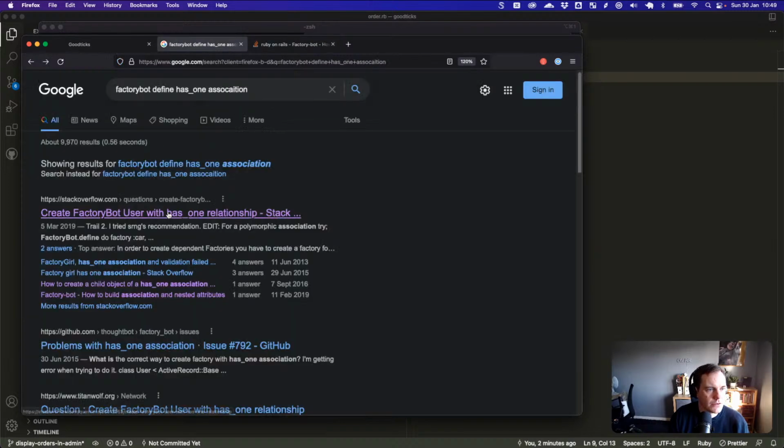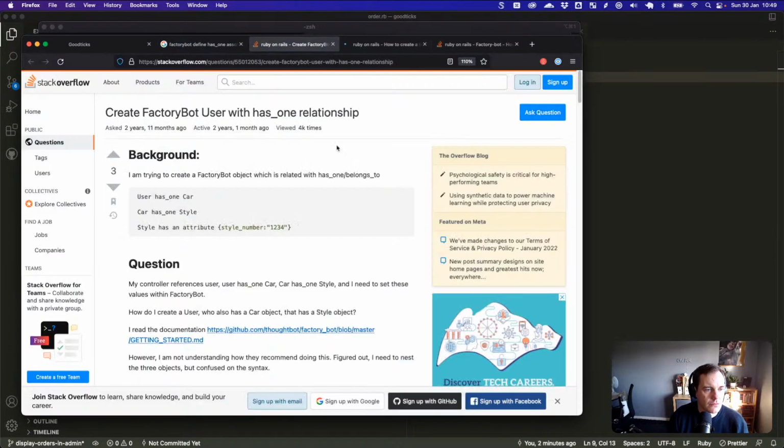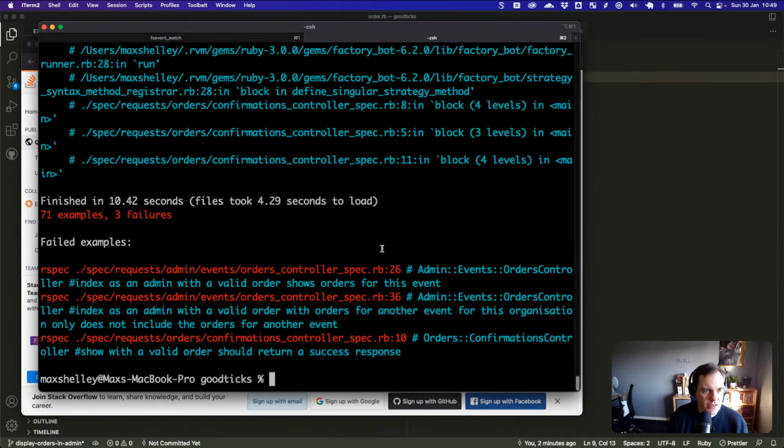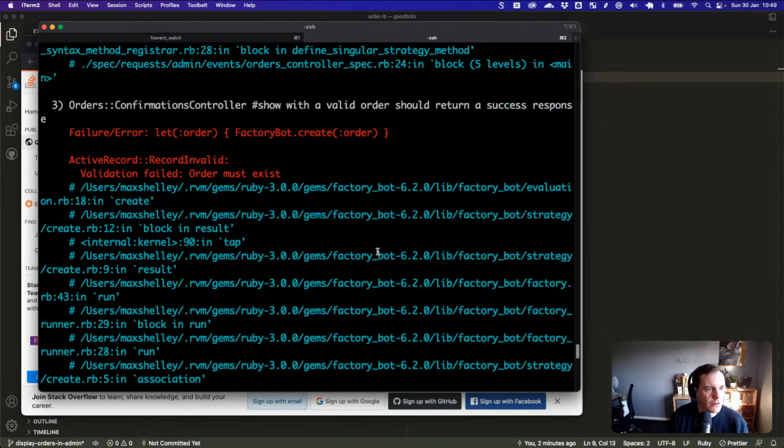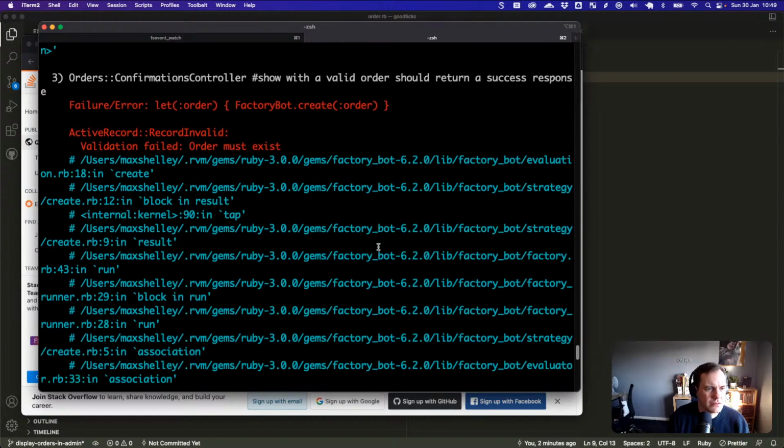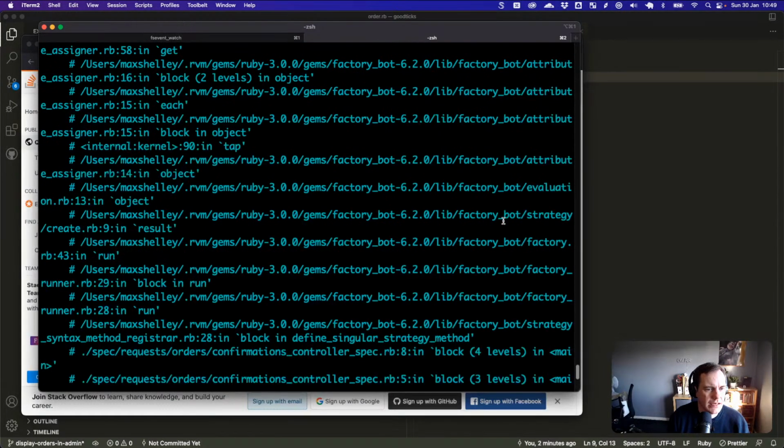Do we use the association then? Just trying to check what's actually going wrong here. Validation failed: order must exist. Where is that on the attendee?